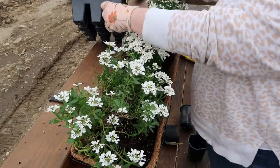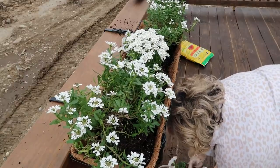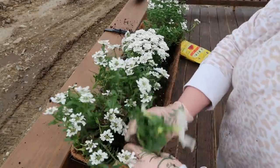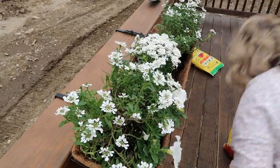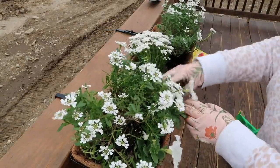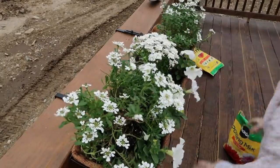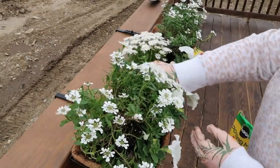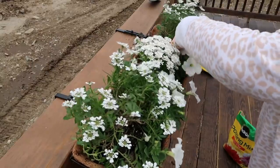There's something just so relaxing about watering your flowers or your plants. If you are not a plant person and you haven't tried it before, I would highly recommend getting some florals or some house plants. There's just something really cathartic about watering your plants and pruning them. Gardening in general, it's just really, really relaxing.